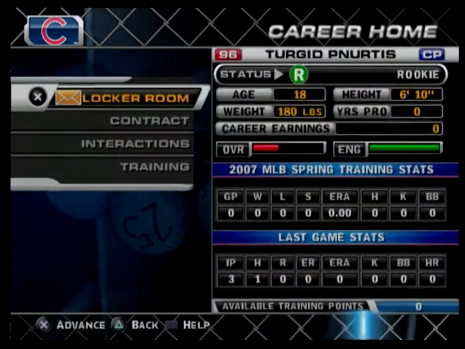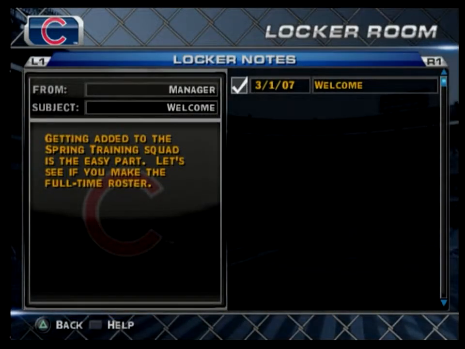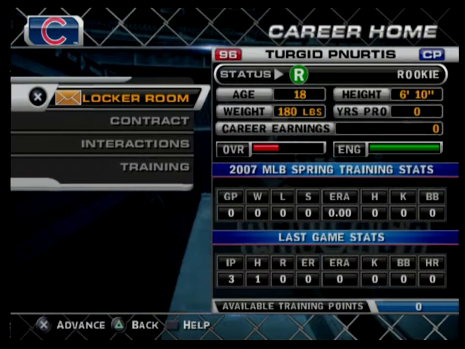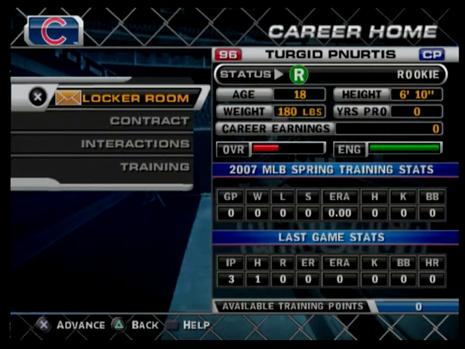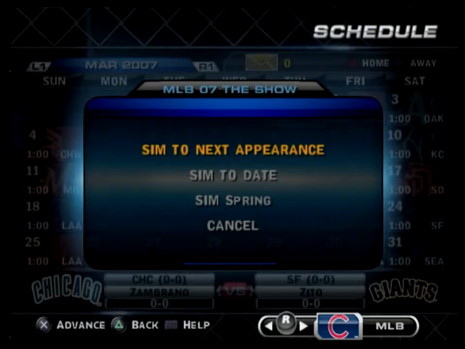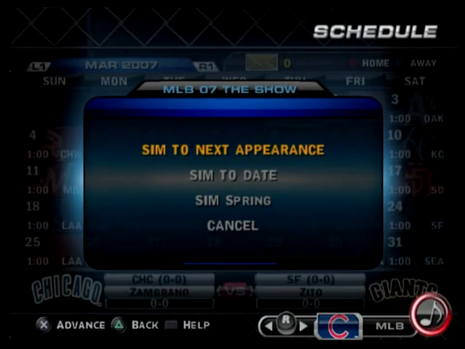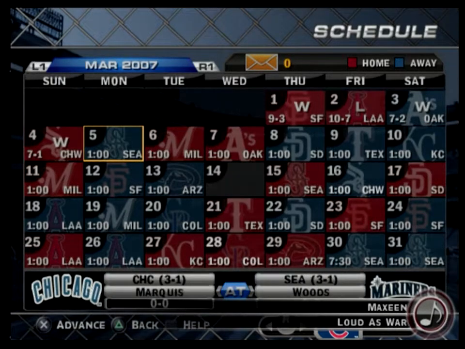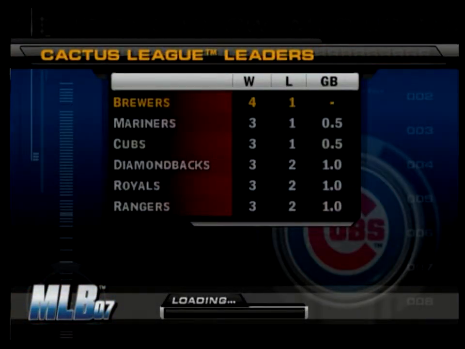And for the first time this session, we are playing as Turgid Pnurtis. And because we're a closer, I think we don't have to call out certain games. We can just hit sim to next appearance. Yay! Look at that! You know what I should have done in between episodes was look at the controls. Yeah, wouldn't that be something? You'll figure it out. I'll press buttons. Things will happen. Press button, throw ball.